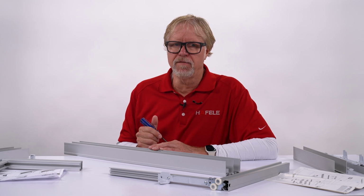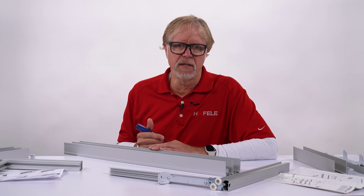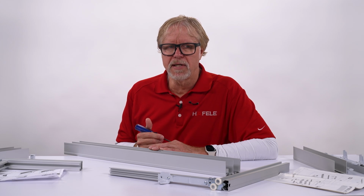Okay, I think you'll like the features of the new design versus the old one in terms of ease of adjustment and not having the need to trim that trigger depending upon the height of the door in its application.